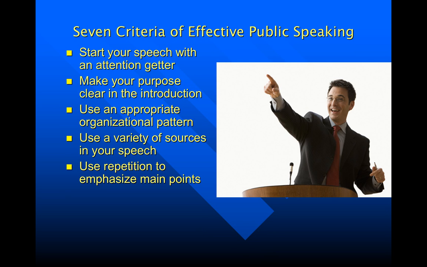1, 2, 3. Then you move into your presentation, you cover each point, and we'll talk about internal summaries and how to do that in the next session. But you'll do that through the body of your speech, and then in the conclusion, right before you finish your presentation, you will do a review. You'll summarize one last time. These are the three points that we talked about, 1, 2, and 3. So make sure that you use repetition to emphasize your main points in your introduction, your body, and your conclusion.